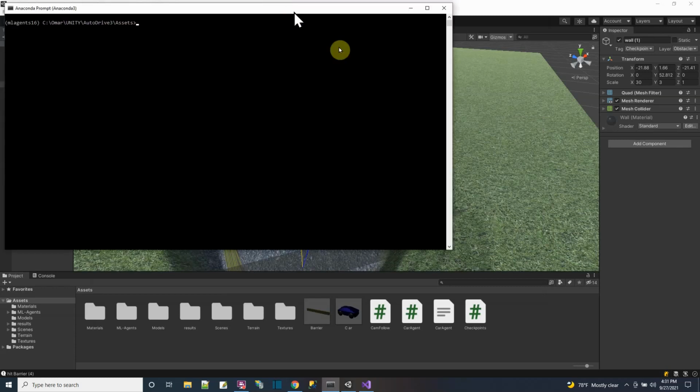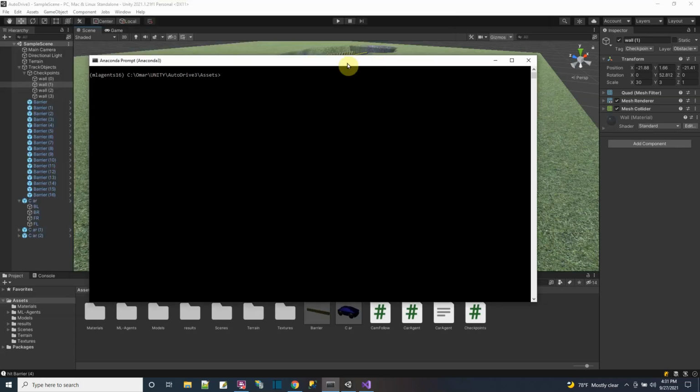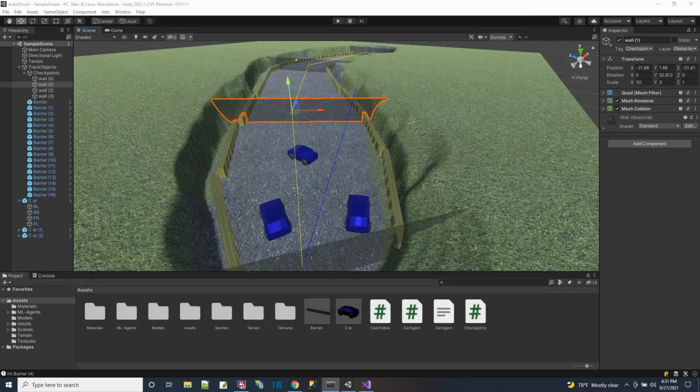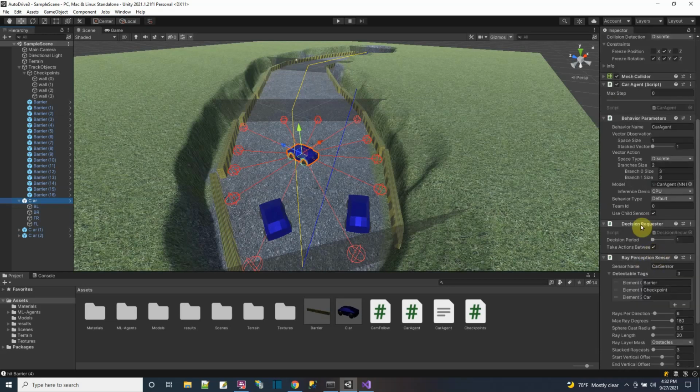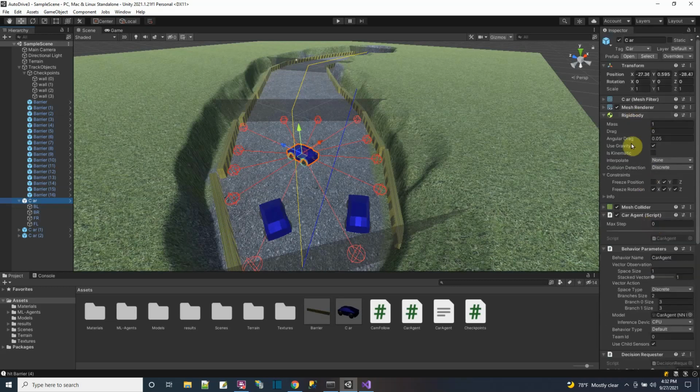What's going to happen is the ML-Agents library is going to be giving random actions to the car agent. How many actions there are and what each of those actions say to do is determined by this Behavior Parameters component. When I dragged and dropped the car agent script onto the car, the Behavior Parameters component got added, the Decision Requester component got added, and the Rigidbody component got added. So those 3 things, as well as the car script, were put there.